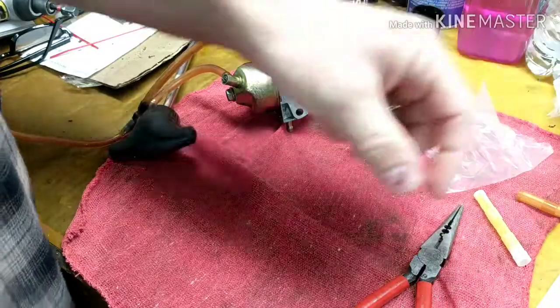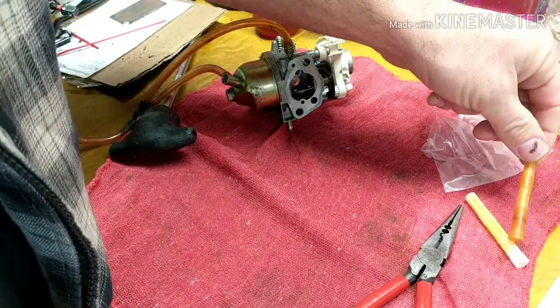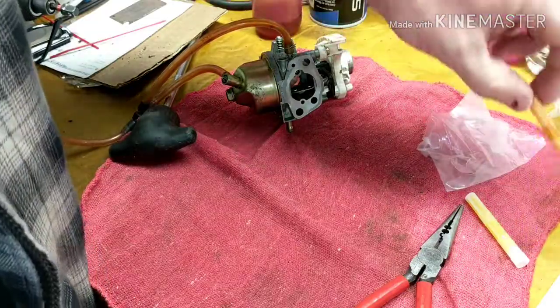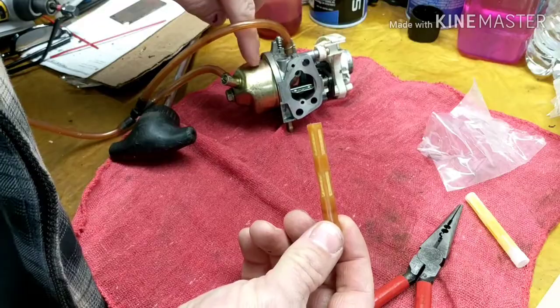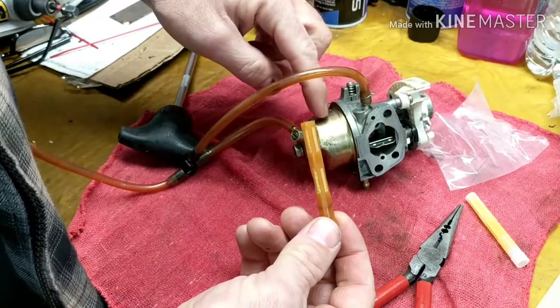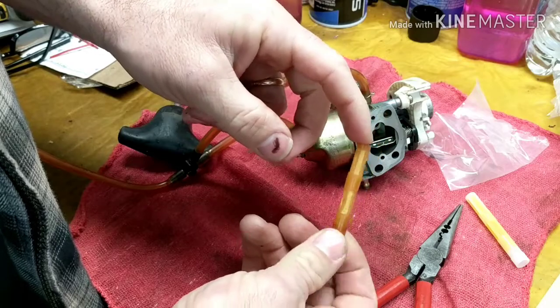So what happens is when you start to drain your gas, you turn the gas on, start to drain it out of the tank into your bowl. This will be sitting in that gas for a little while. Gas is going to be inside there. You may fill up the bowl once, and when you fill the bowl up once, it's going to run for a little bit, but then it's going to start to starve. And the fuel can only get through this filter so fast.